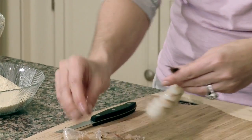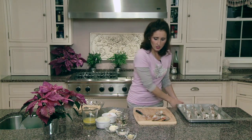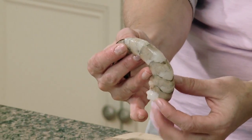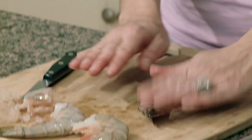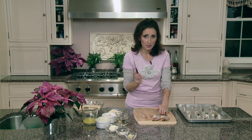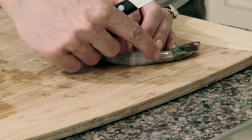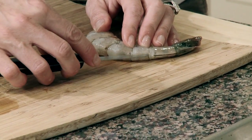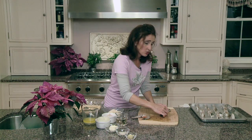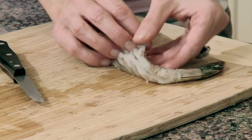Once that's been removed, place it onto a cutting board, and with a paring knife, there's a vein on the back side of the shrimp that needs to be removed before cooking. So place it down, with your hand firmly on it, and start closest to the tail shell, the last part of the tail that was left on. Insert your knife, the tip first. Do not push the knife all the way through.